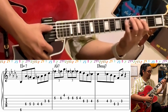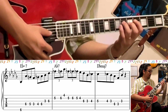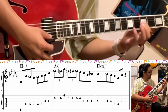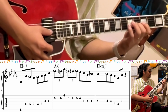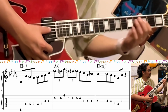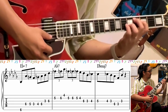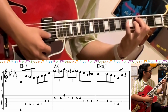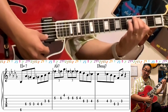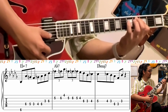1-2-3-4, 1-2. On the downbeat, you can play the chord tone or scale. Then upbeat the other one. Then you can hear the chord sound, right? So this one, 1-2. Yeah, like that. Then major third to 6th. This is a point to skip too. Yeah. Then first is the major 7th, sound like that. Then last is 6th. So yeah, like this sound. Yeah, it's a very cute sound.